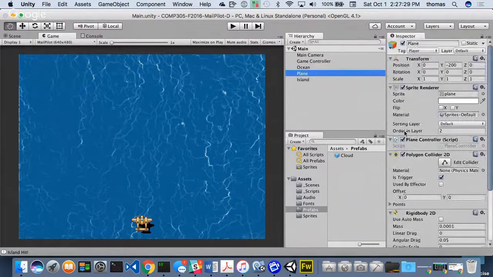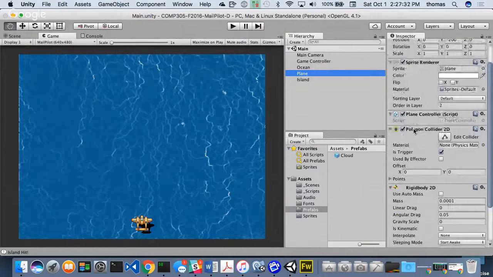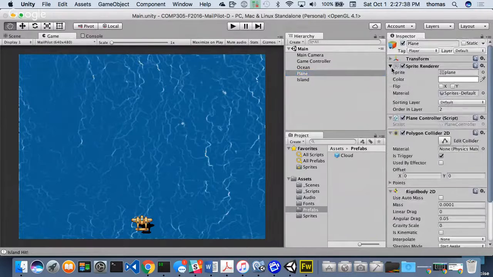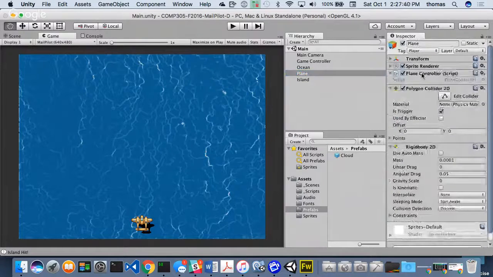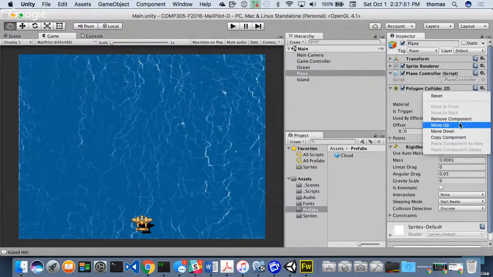Here's another thing. I created my plane script, and then I added my polygon collider and my rigid body after it. But we need to clean this up a little bit. I'd like to have my script at the bottom of my hierarchy, and my polygon collider and my rigid body above my script. How do I do this? Each component has an option to move up in the hierarchy. You can do that.